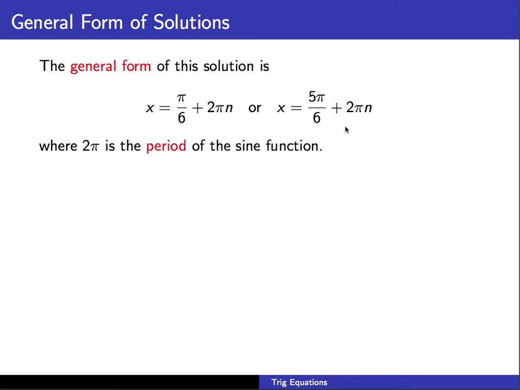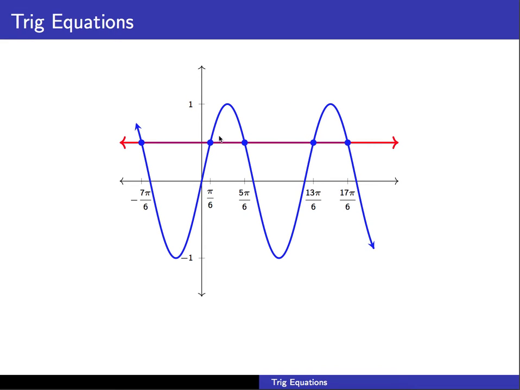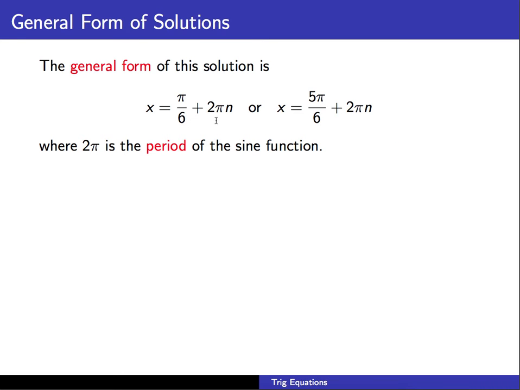So the general form of our solution is x equals pi over 6 radians, which is right here. And then because the period of the sine function is 2 pi, it's going to be every 2 pi radians thereafter. So pi over 6, and then every 2 pi radians both going to the right and going to the left. All we have here is nothing more than a sequence rule. In fact, it's an arithmetic sequence with a common difference of 2 pi, the period of the sine graph.